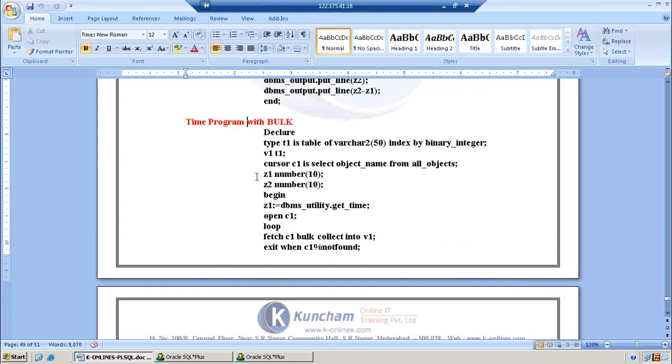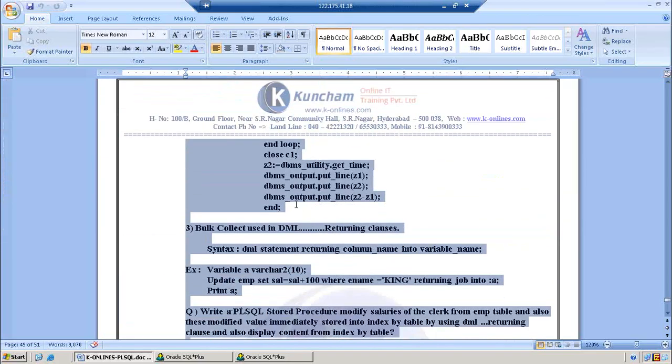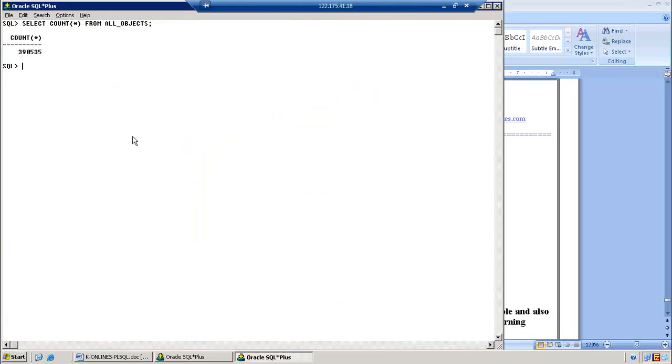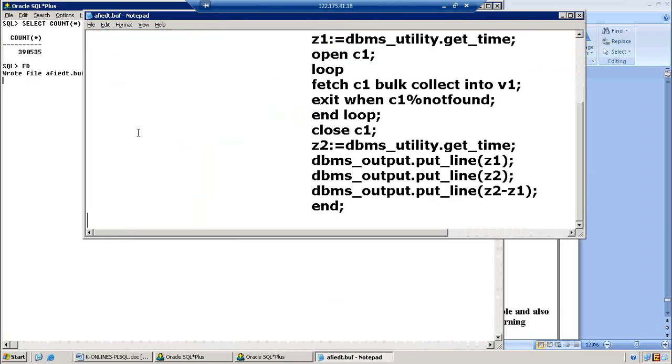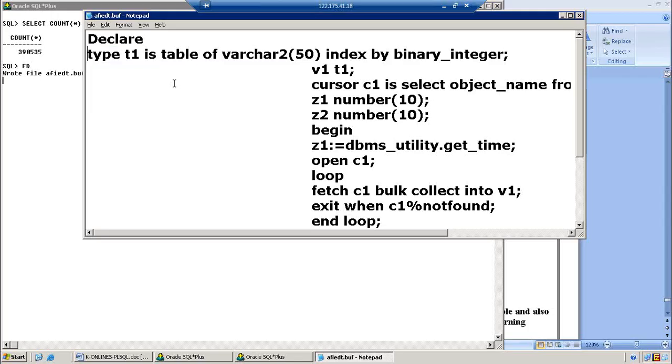while using bulk. While using bulk, observe here. Just copy this one and execute. First I define the type, a binary integer. Next I define the variable.